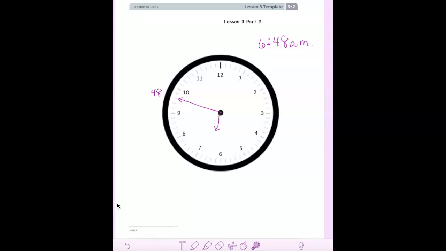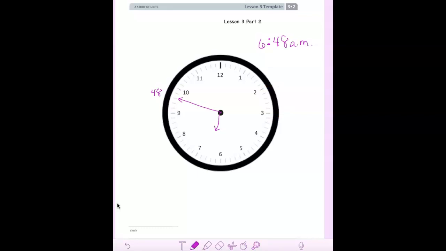Some of you boys and girls are probably getting to the point where you recognize that the 6 is always 30 minutes. So if you wanted to start counting at 30 and do 35, 40, 45, 46, 47, 48, you may certainly do that. But if you're still not comfortable, start all the way back at 12 and just count by those fives. Okay?